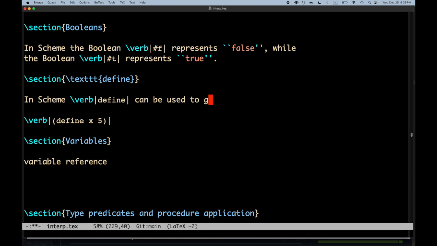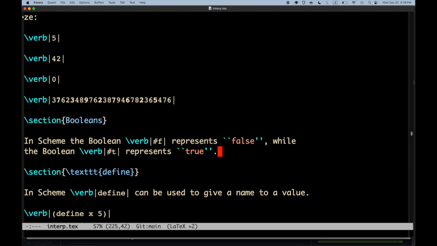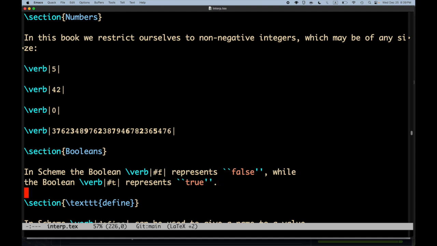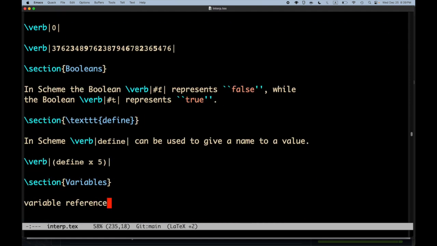And in Scheme, define can be used to give a name to a value. Ooh, we have value. I mean, I could say 5 is a value, but 5 is also an expression. It's self-evaluating. Okay, so 5 evaluates to 5.